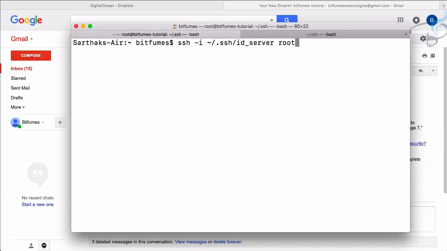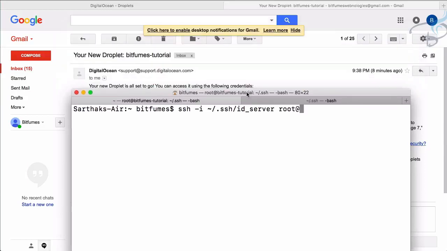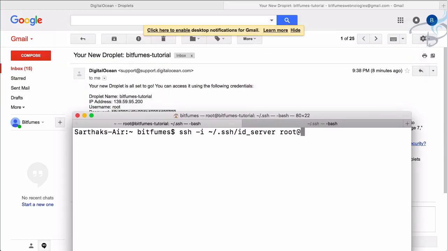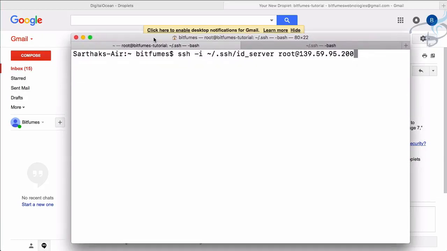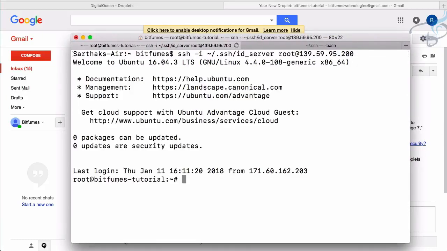Then root at the IP address, which is 139.59.95.200. Okay, that's good, try to hit enter and see the magic. You can see we have bypassed the password layer. That means we don't have to provide the password for logging into this user.